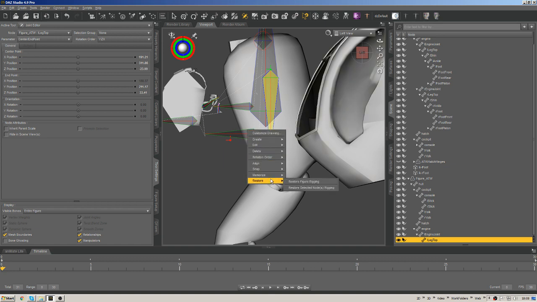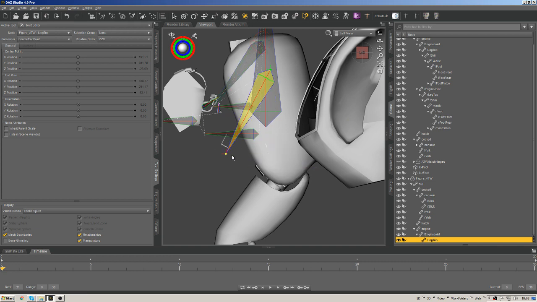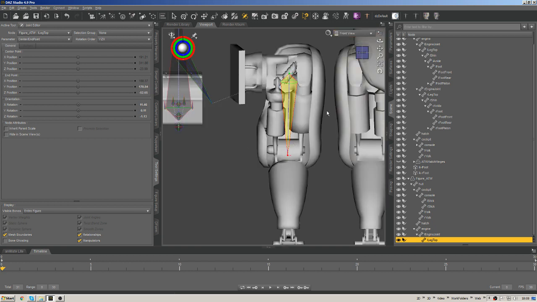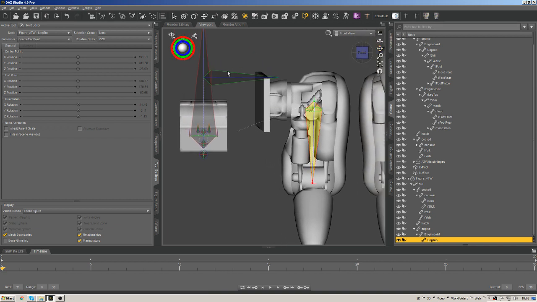Now I want to go ahead and memorize my figure rigging before I do that, because sometimes the auto align node can really screw things up. Like right there, as soon as I click and drag on that, you'll see that it actually alters other joints. See how they snapped? So I'm going to use that to manipulate this joint and get it where I want it, and then I'll freeze or memorize just this joint and then restore the rest of the figure. So now all that stuff gets back.